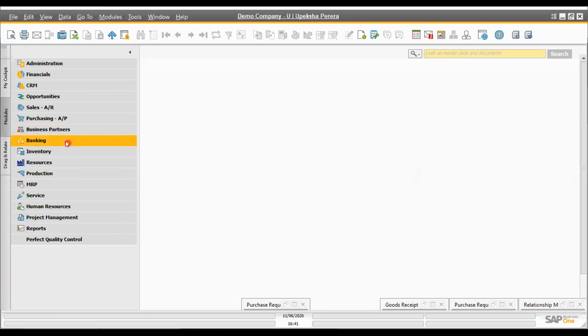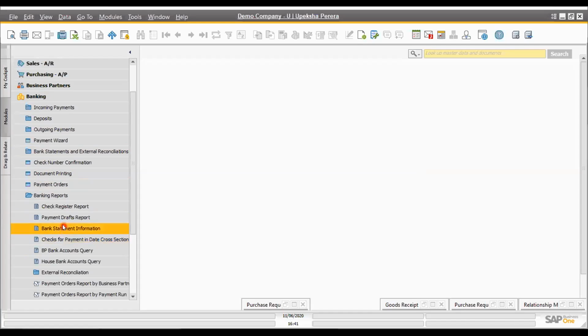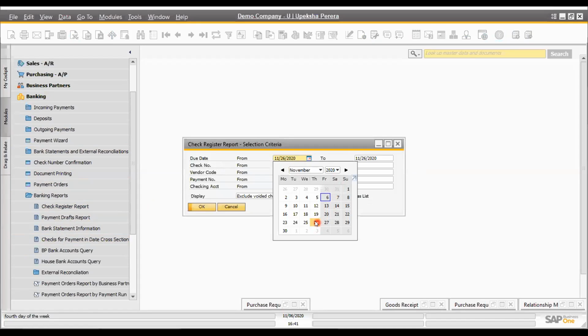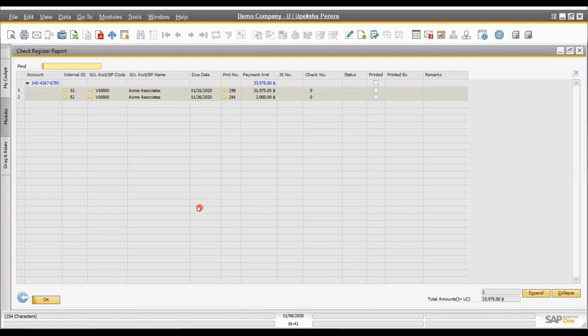Same like now, we'll say we issued some PD checks. Sometimes accountants maintain them manually, but they want to see what are my PD checks for next week. Then we can go to the banking reports, and we can generate the check register report, and we can produce it due date wise. Next 26th date. What are the PD checks we issued for November 26? It lists down. Okay, we issued 2 checks for the next 26th. These are the 2 checks. We can drill down if you want.